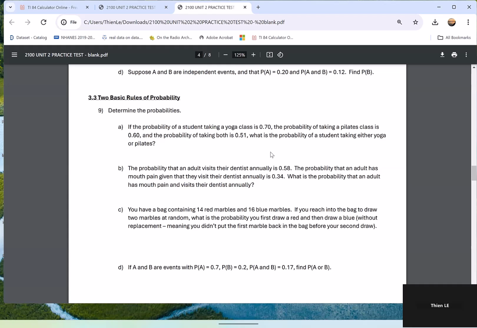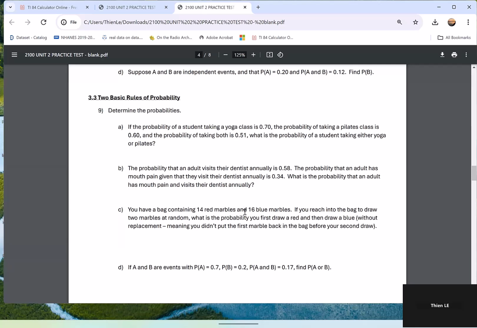blue. So that time again, P(A and B) equals P(A) times P(B given A). In this case, let's just use red and blue, and abuse the notation a little bit here. So P(red and blue) equals P(red) times P(blue given red), which means the second one you get blue, given the first time you get red. So if we follow the strategy, the probability we get a red at the first draw will be 14 out of 30. You have 30 marbles.